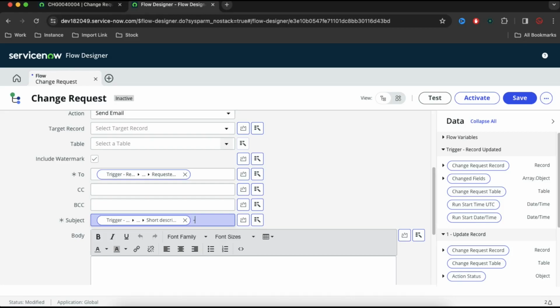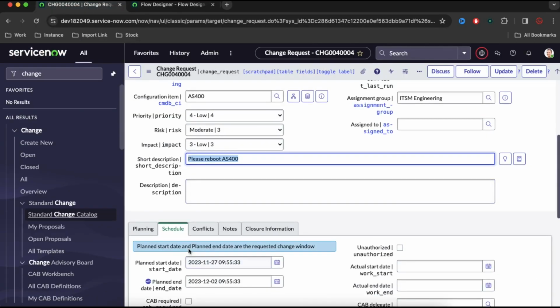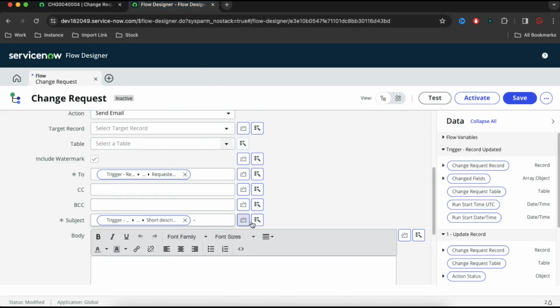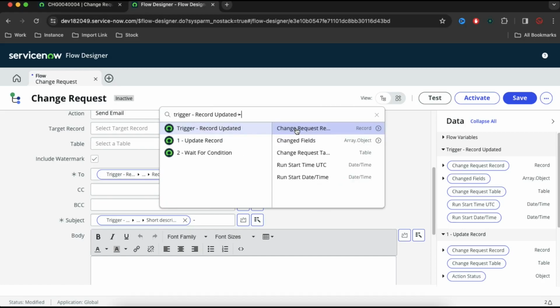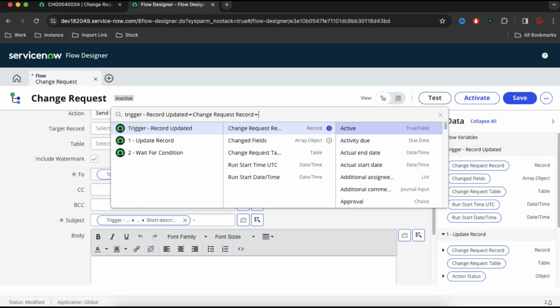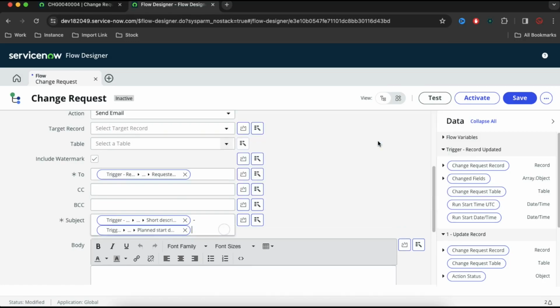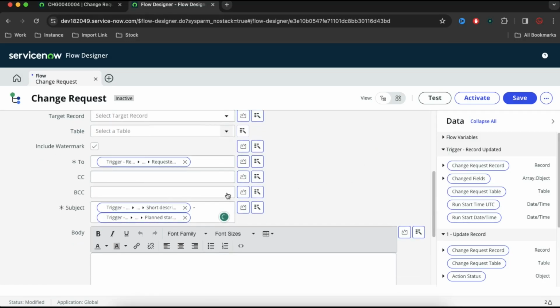Let's say after that, if you want to put the planned start date, you can put that. So let me do that, the planned start date. I'll go to trigger record, change request, planned start date. Okay, so the email I'm going to send has the short description and then the planned start date.